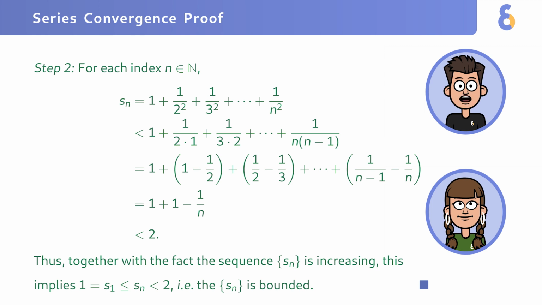Thanks. Do I need to figure out the limit too? No, for this problem, it only asks to show the series converges. It turns out in this case, it's actually non-trivial to evaluate the limit. We'll leave that for another day. So to summarize, this example shows that we can use the MCT to establish convergence, even in cases where we might not know what the limit is.